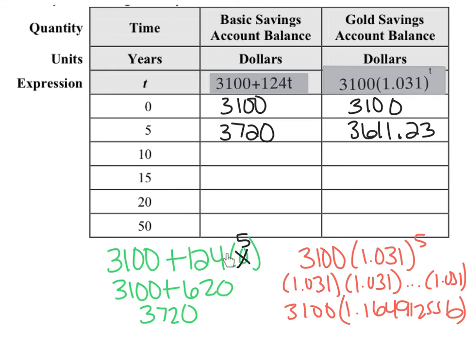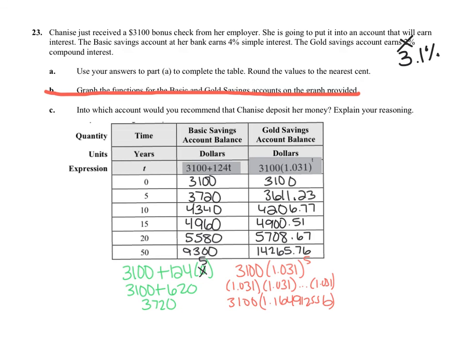Okay, so for the rest of the table on down, what you're going to do is plug a 10 into this spot, and then a 10 into that exponent, and then a 15 and a 15 over here as well, and then a 20 here, the 20 goes here, and then this 20 over here would also go into this spot. So then the 50 would go into this spot, and then the 50 would also go into this spot. So instead of wasting the time showing you every single one of those steps, I'm going to go ahead and just fill in the table.